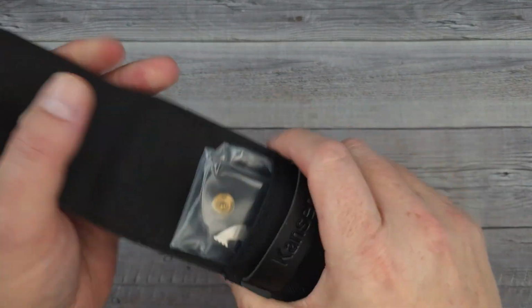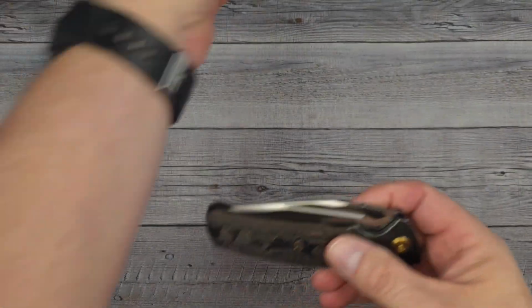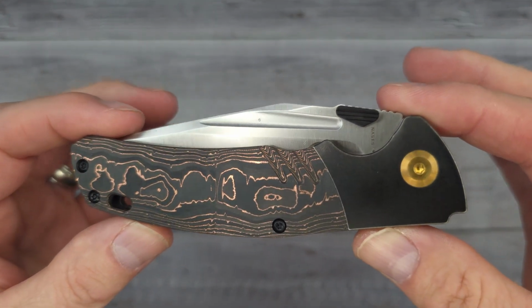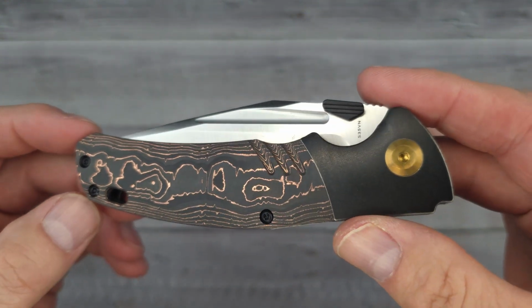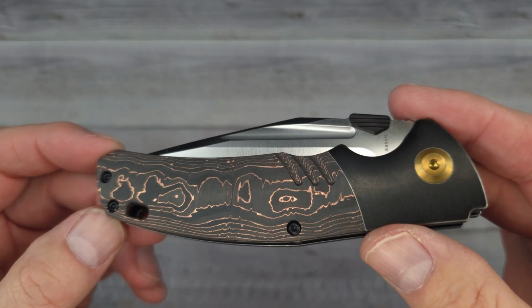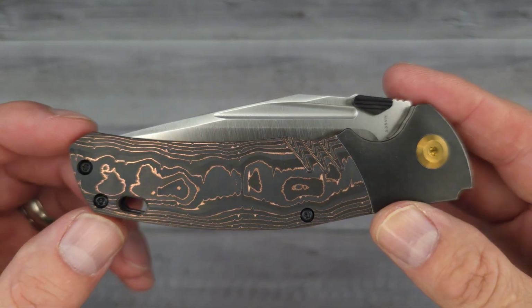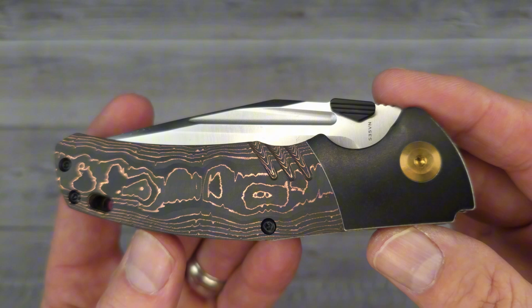But without further ado, oh my goodness. Okay, let's get this out. Let's take a look at it. Oh, are you ready? This is the Kansept Hinterland. Would you look at it? Just look at it and all of its hinterlandness. This is by Morgan Cohen's. That's who designed it. And I can't wait to see this blade, but I got to give you a quick tour or I will forget.